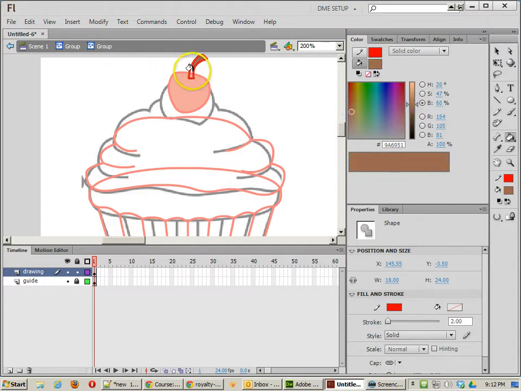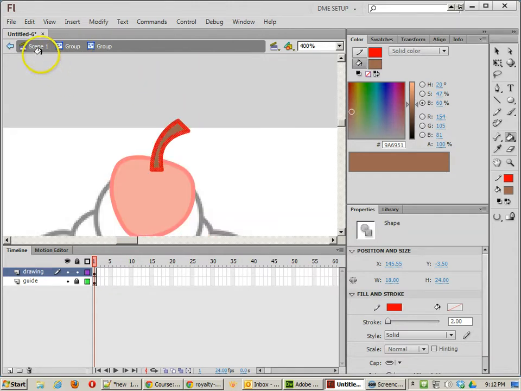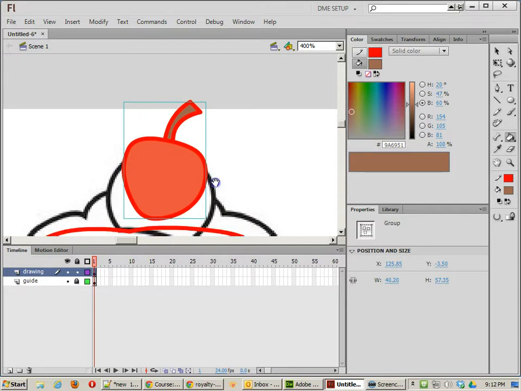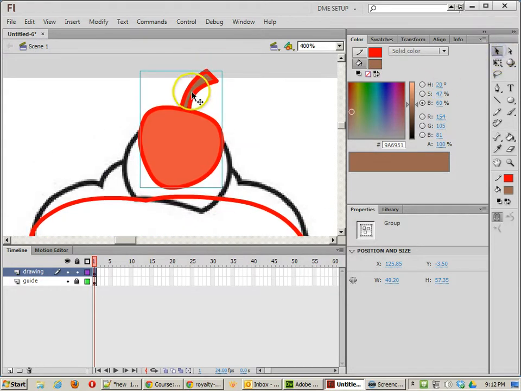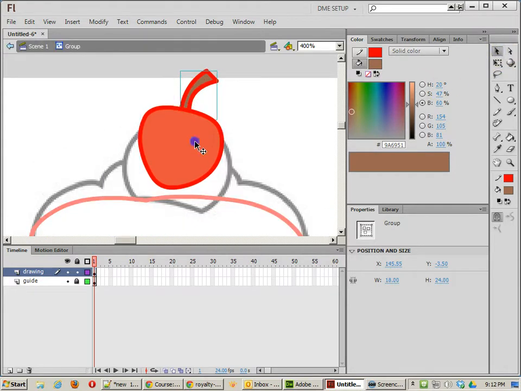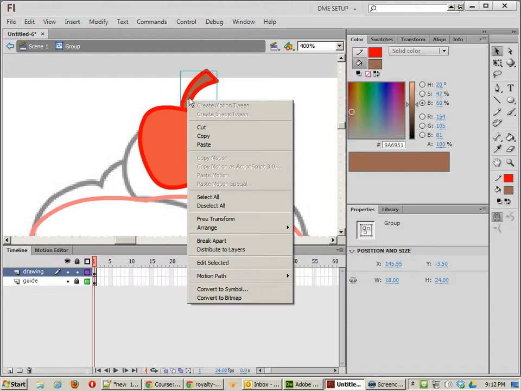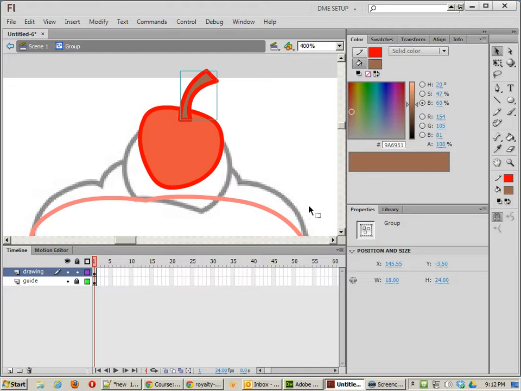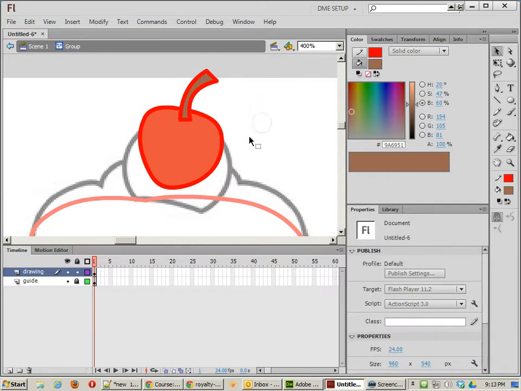Right now I'm not too concerned with the colors being absolutely perfect. It looks like I don't have the stem on top, which I should have thought about. So we can adjust these things if we do Arrange, Send to Front, or you can use the Control up and down arrow. That allows it to come up to the front.